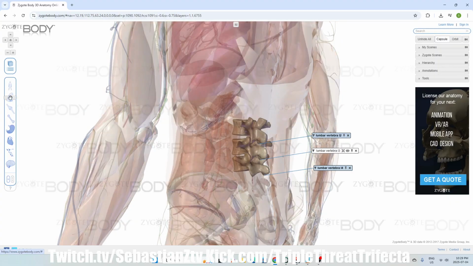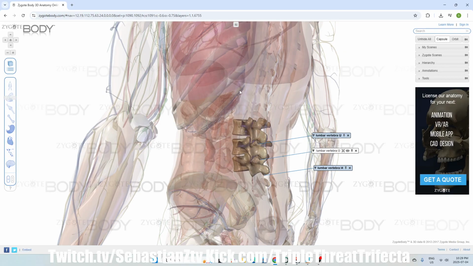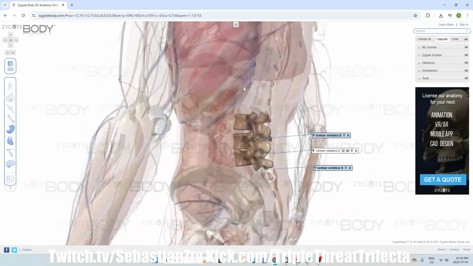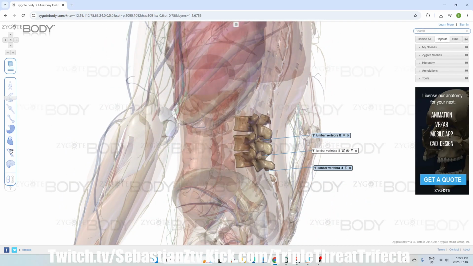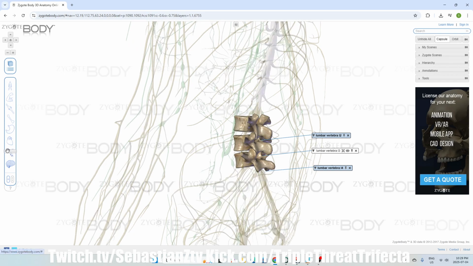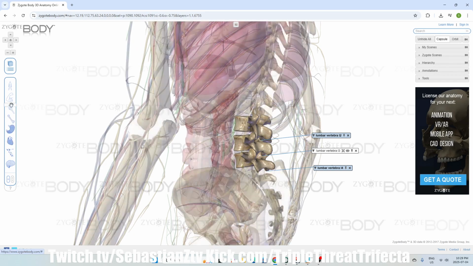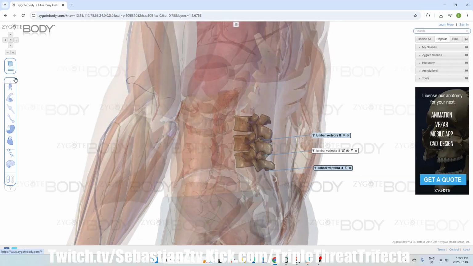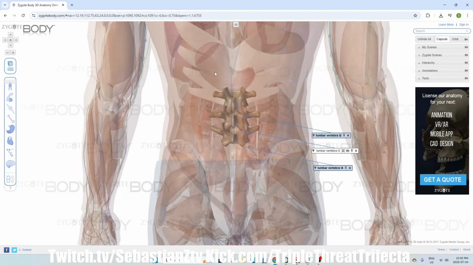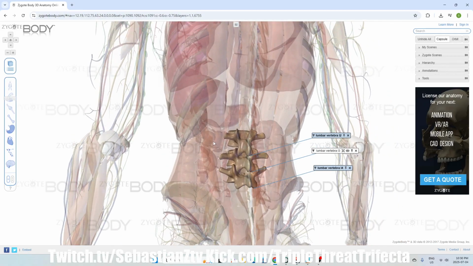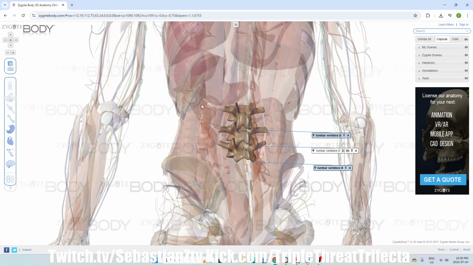I don't know how to use this program yet. So we can't see the... Damn it. Oh, I see how it works. Okay, so we bring it up there. Now we need to select the muscle groups. We bring it up to the muscles, right? Okay, I get it now.